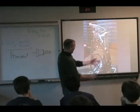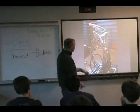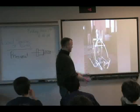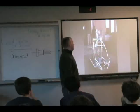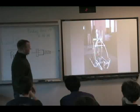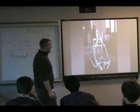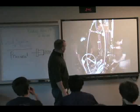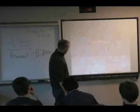This robot here had a jaw mechanism that opened and closed, and they used two cylinders. And this one here has a jaw mechanism that opened and closed, and they used one cylinder. So there's tons of different ways to do whatever it is you're trying to do. It's kind of a fun thing to be able to sit down and break. Different view of the same robot.